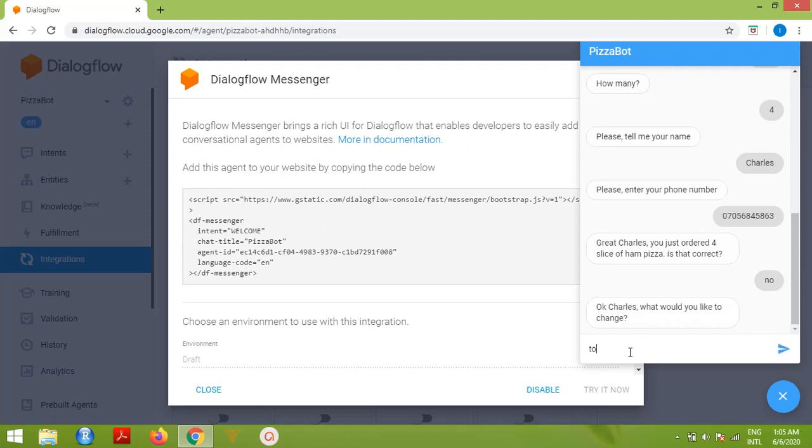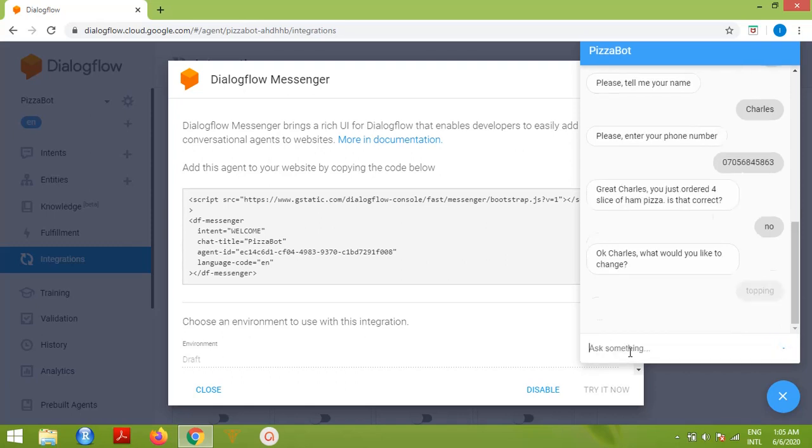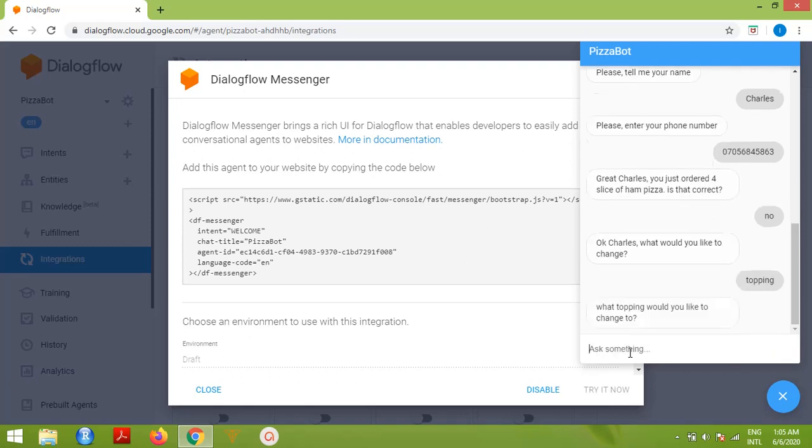Let's say I would like to change the toppings. Since you've created more item.change, like if the user would like to change the size and the name, you can make it dynamic. Okay, you can say no, I would like to change the name, or I would like to change the size of the pizza, and so on.